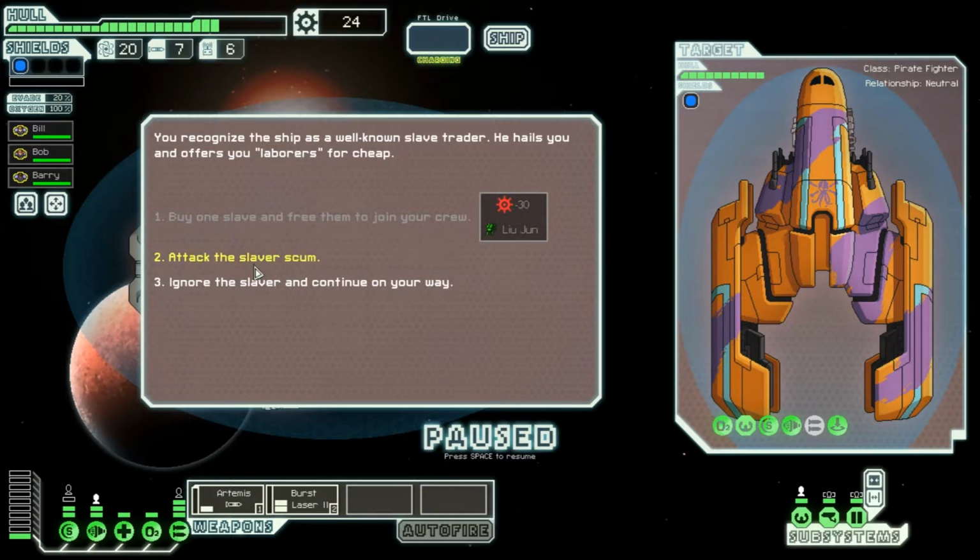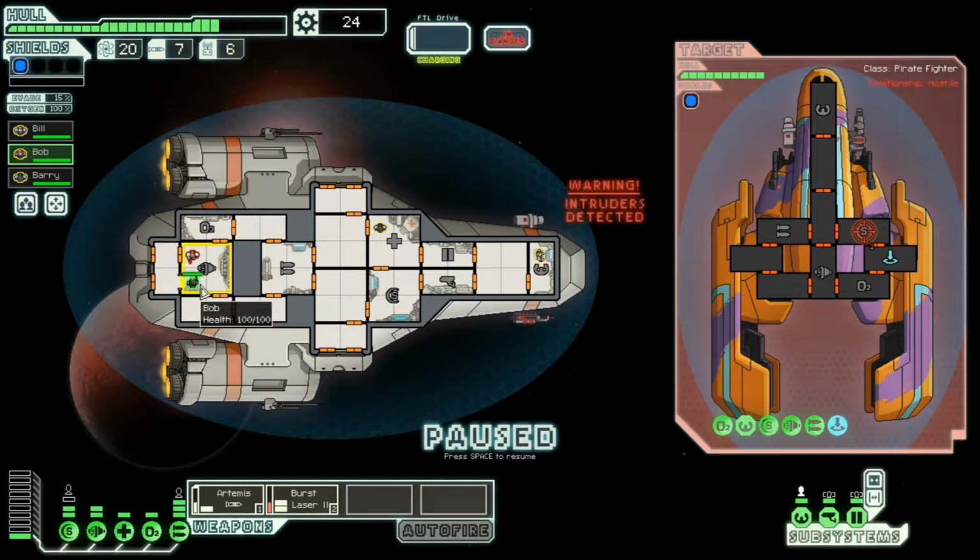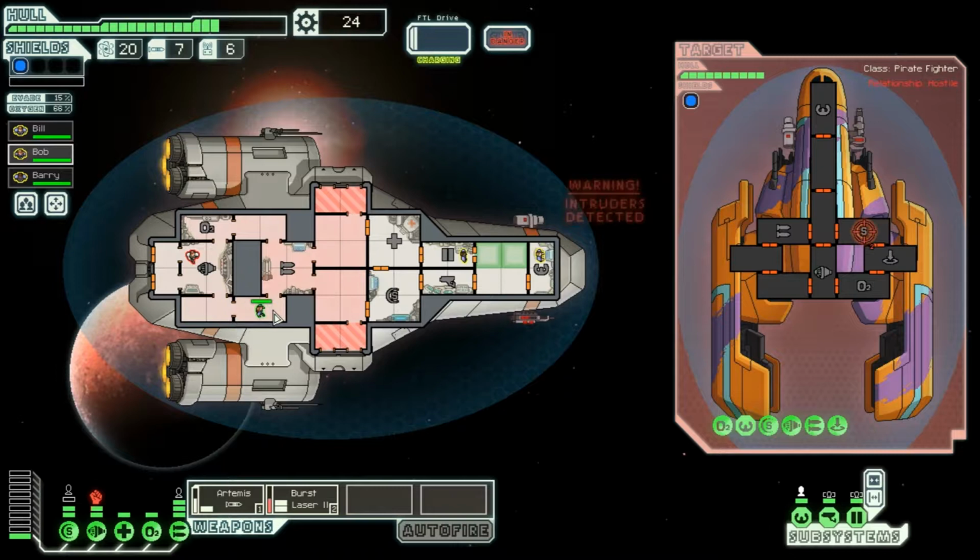Attack the slaver scum. And they're going to teleport across. Of course they are. Okay, wait, wait. Whoa, whoa, whoa. Right, get everyone as far forward as possible, and then we're going to flood the back of the ship with no oxygen. Run, run, run before you die.